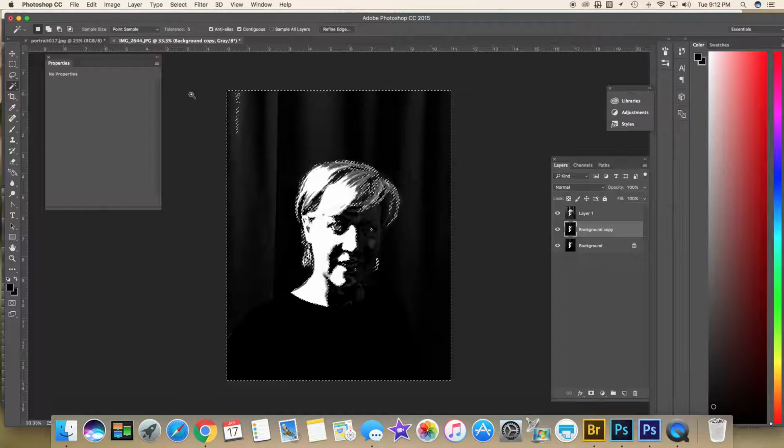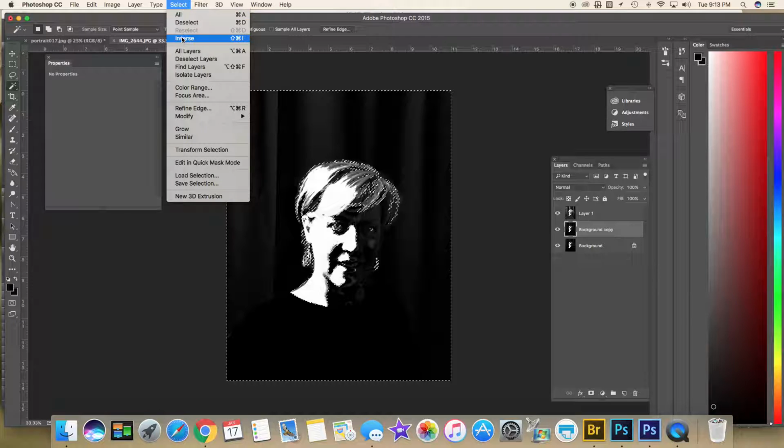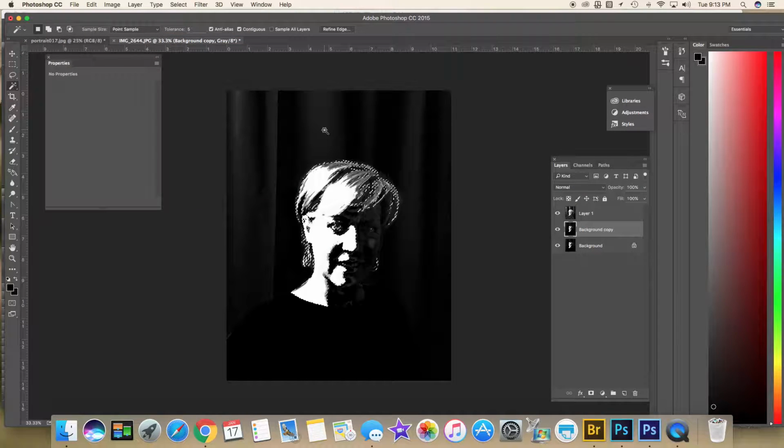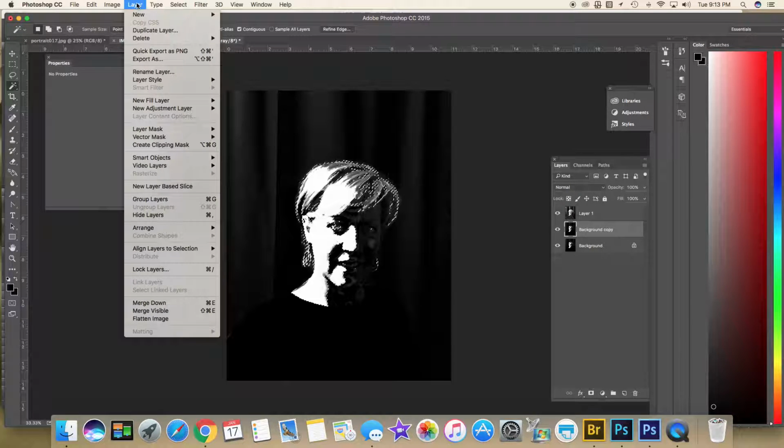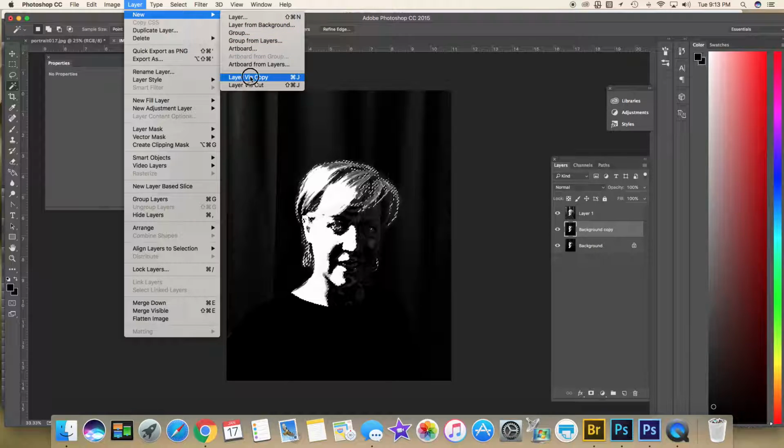Now, of those two, I want to select invert this time. When I hit inverse, whatever was selected, it will select the opposite of all of those things. So Layer, New, via Copy.